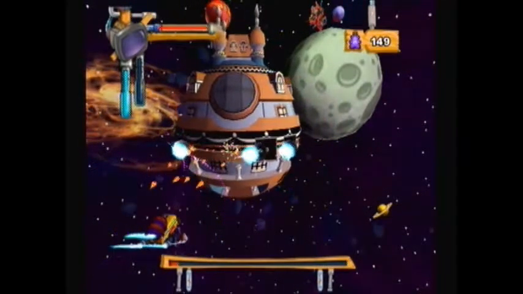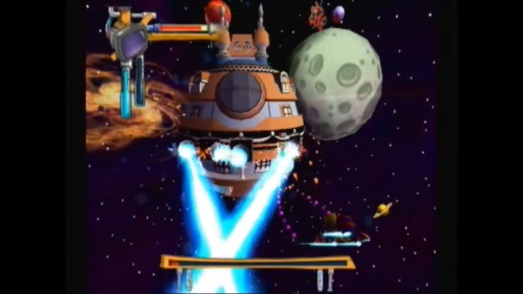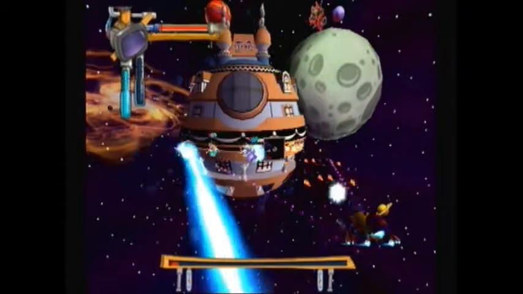By the end of Area 5, you should have 129 rainbow monkeys. I also recommend saving your Cosmo Cannon if you can for an upcoming boss fight.